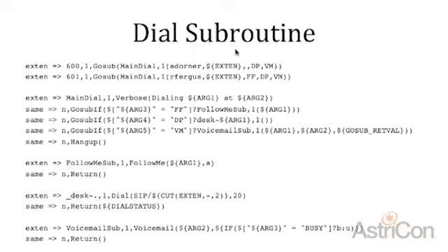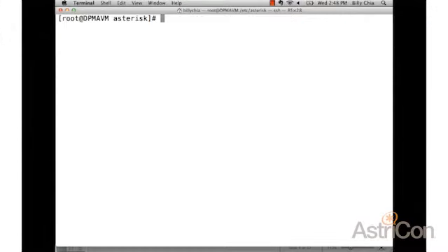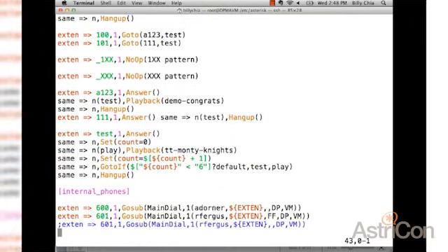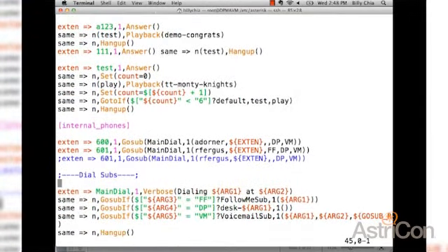It's a little bit small on the slide, so I will expose it on the CLI, which you guys can see a little bit better. Okay? The idea here, and let me make sure I have my right things commented, okay? So at the start, I'm using GoSub as my Dialplan subroutine.